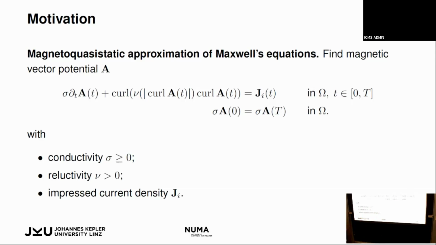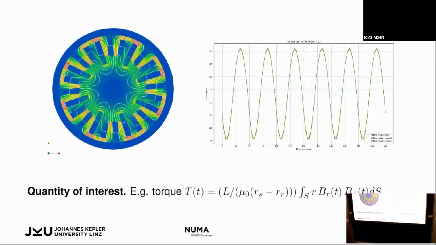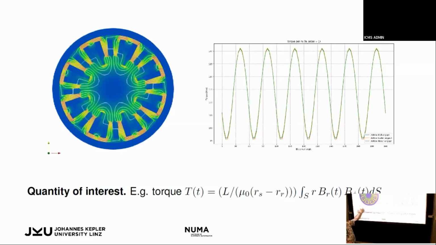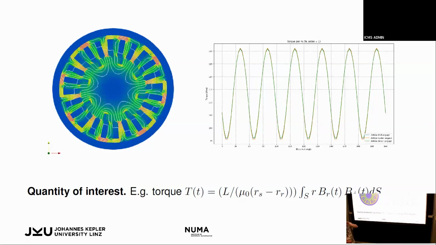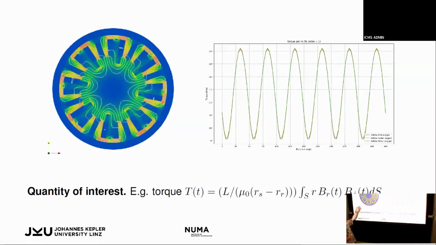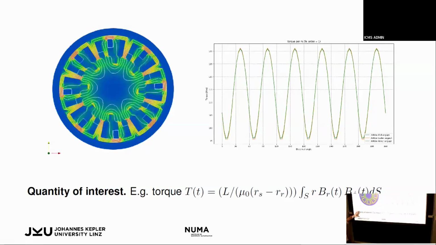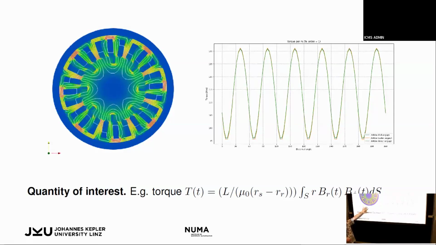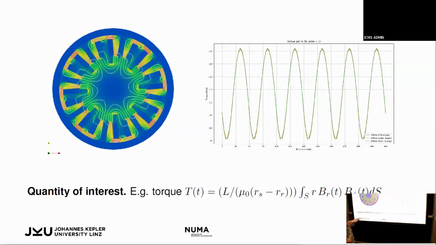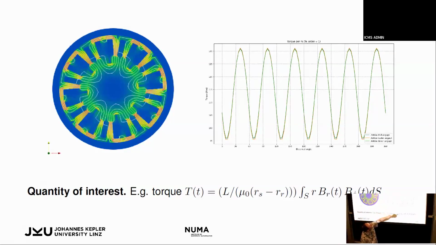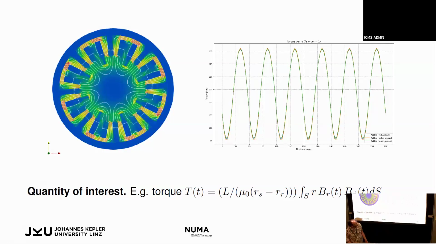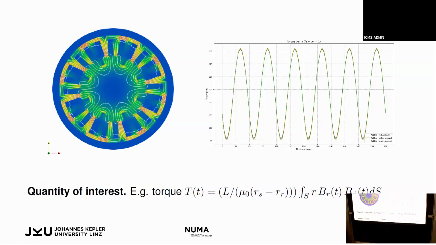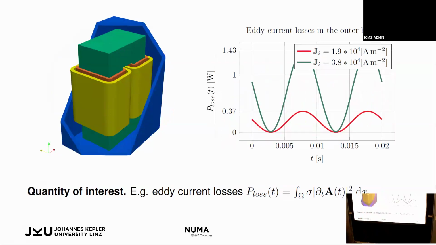What are some problems where this appears? For instance, if we simulate the magnetic field inside a rotating electrical machine, this was done by a student of mine. Engineers are not really interested in just the simulation. This is the magnetic field, the current levels of the magnetic potential. They are interested in this curve, which is the torque given over the rotation, and if everything is positive, we translate some power. However, what I will talk about today is something else, namely eddy currents.